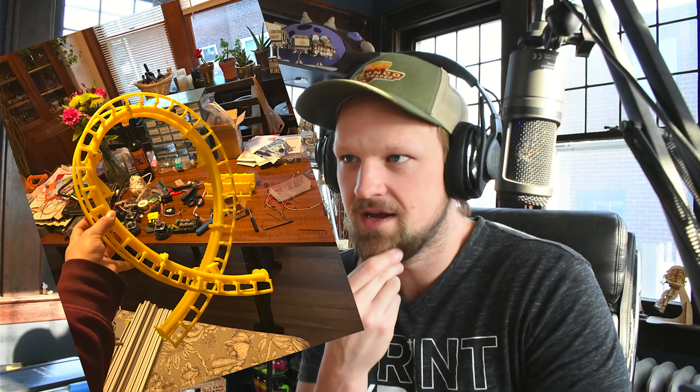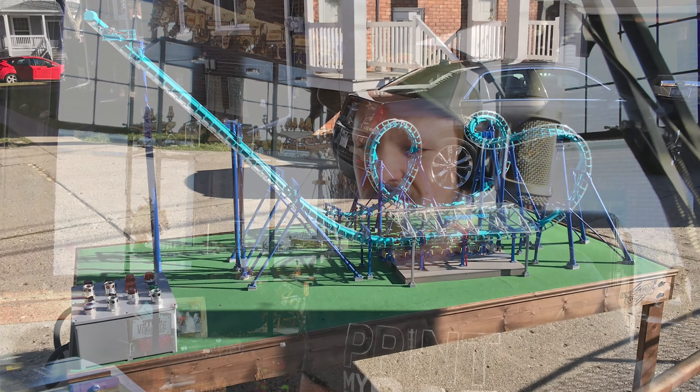I started by just making a loop — I 3D printed a loop that I designed and it looked really good, so I thought I should make a model. I was following Chris Brewer, Phil Kaiser, and Mike Graham, who had working model roller coasters, and I thought if I could 3D print it that'd be awesome. I picked Invertigo at King's Island because it was small, could fit on a sheet of plywood, fit in my garage, and I could transport it. The model had 33 track sections — I designed the track, then the supports, then the station, and finally the train.